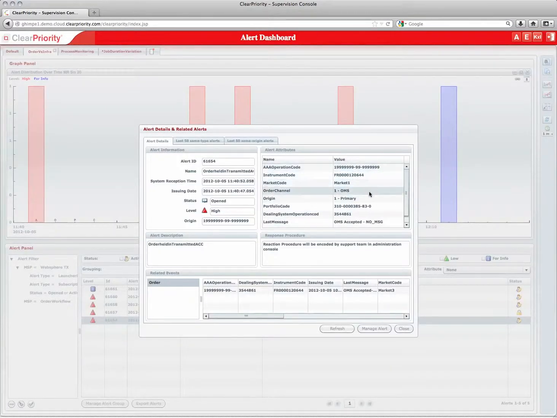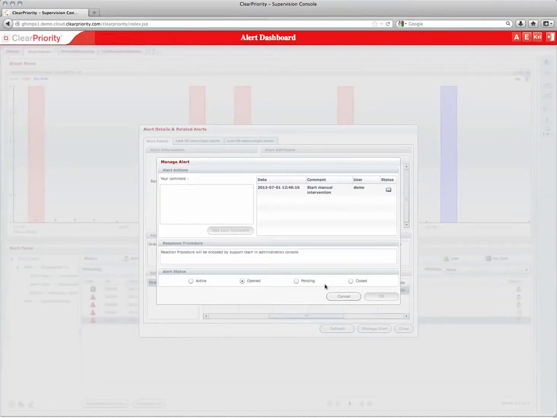When I'm looking at the alert details, I can see a whole load of other information that enables me to better understand that alert. I was typing a subsystem number identifier here, showing where I would need to go to fix that particular problem. That information is gathered from various events that have been correlated together to show that some problem exists in the order processing system. So here I have the alert name and the system date and business time when this problem was seen. Later on, I can come back to my alert management and make a note that I've finished processing my manual intervention and then mark the situation as closed and that my order has now been processed correctly.